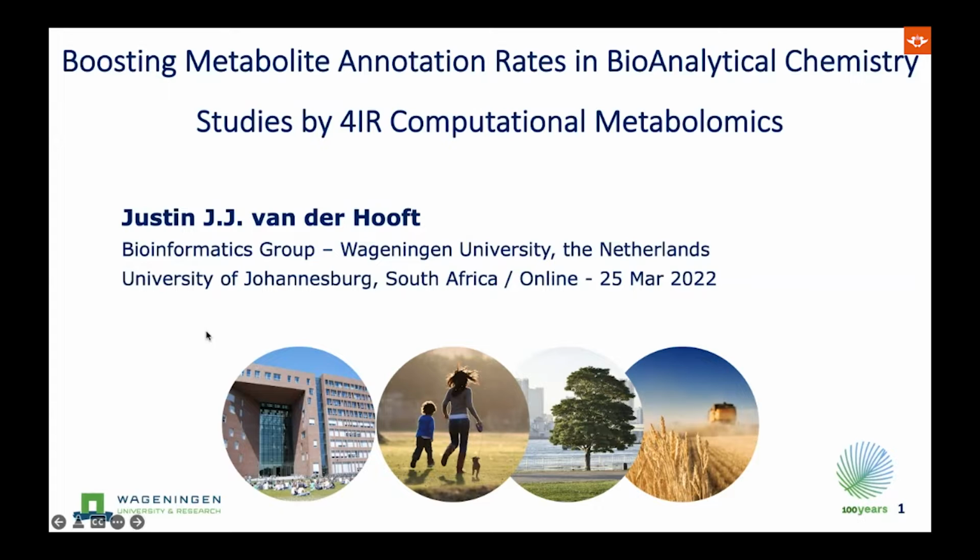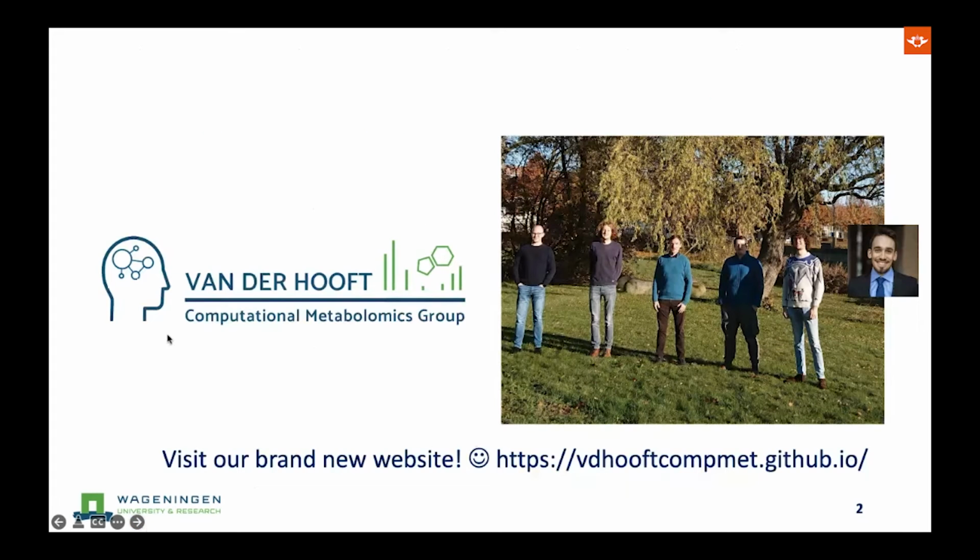My name is Justin van der Hooft, and I'm currently an assistant professor in the bioinformatics group at Wageningen University. My computational metabolomics group now consists of 6 people, and we also have a number of master students and a bachelor student working with us. There are 3 PhD students, David Meijer, Nick de Jonge, and Kevin Mildau, and there's a postdoc, Mitya Seduk, and a research assistant, Joris Lauwen.